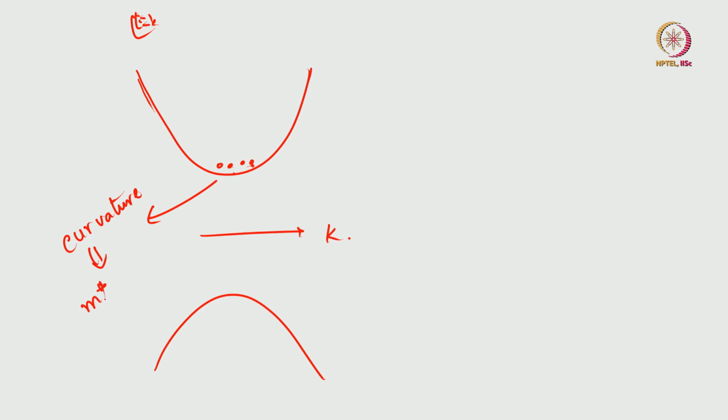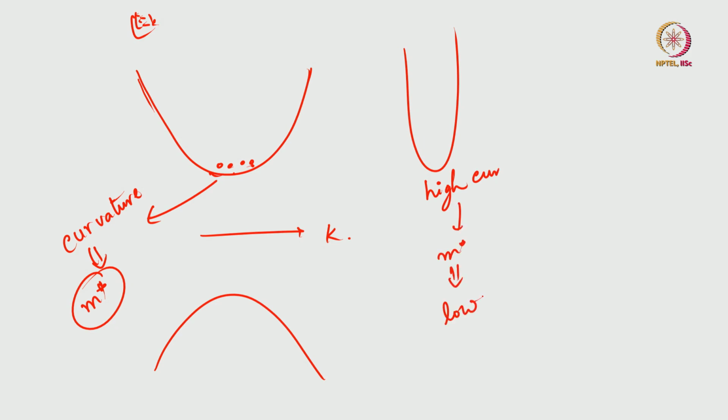The mass of an electron is different in different materials, because we call it effective mass. It basically takes into account all the quantum mechanics, all the band structure of the material. So if you have a curvature like that, you have an effective mass of m, for instance. If you have a curvature like that, it has a very, very high curvature, so your effective mass will be extremely low. If your curvature is something like that, the curvature is super low, so effective mass will be super high.